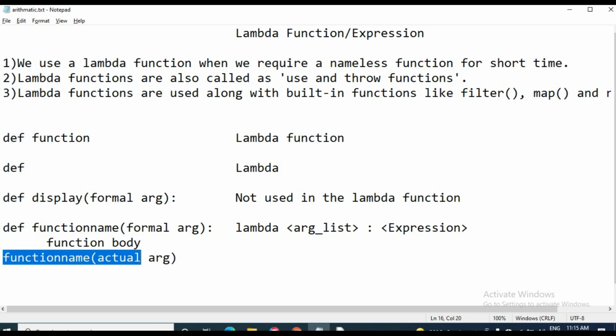In the def function we use the function name and argument list, but here we don't take the function name because we don't have any function name.